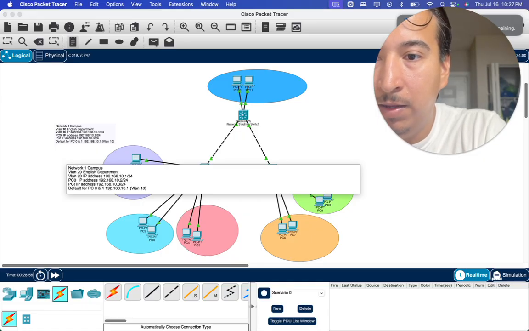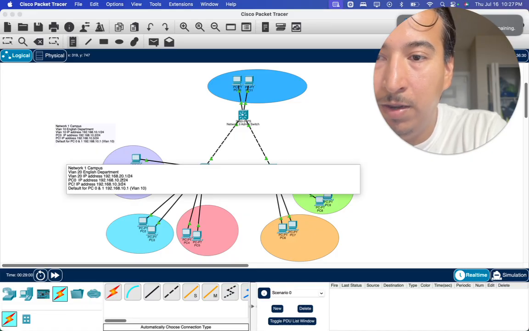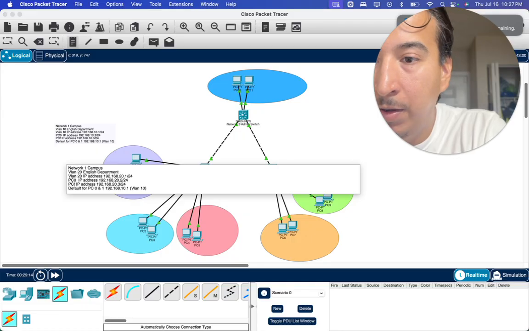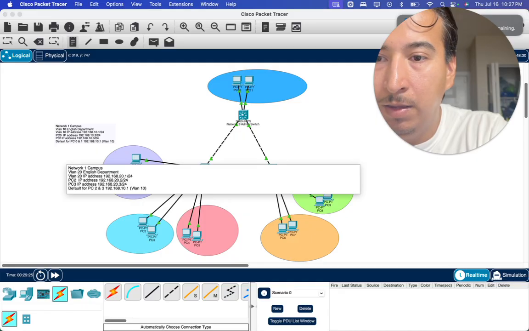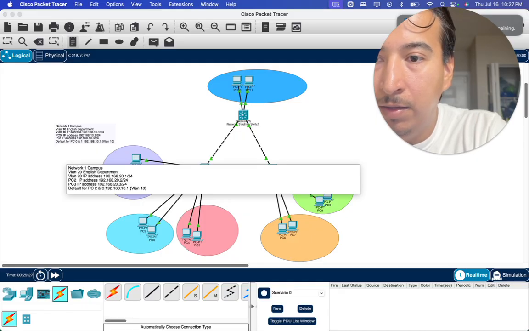The VLAN 20 address is going to be the same thing, except it'll be 20.1, 20.2, 20.3, and this is going to be for PCs 2 and 3. So go up here, PC 2, PC 3, VLAN 20.